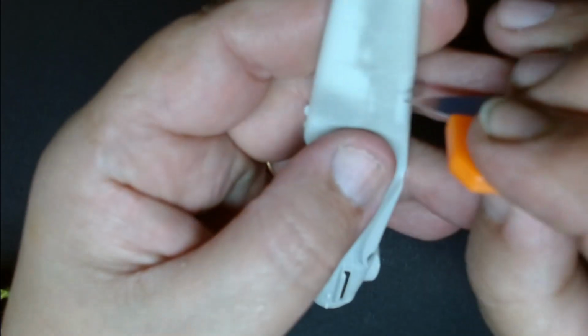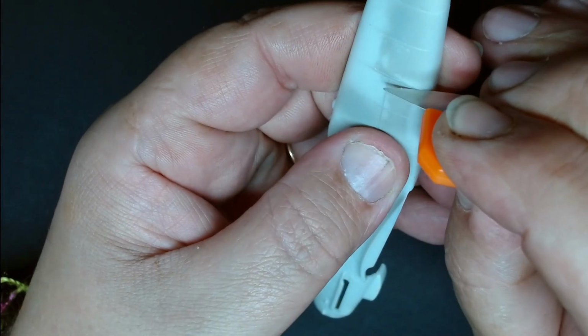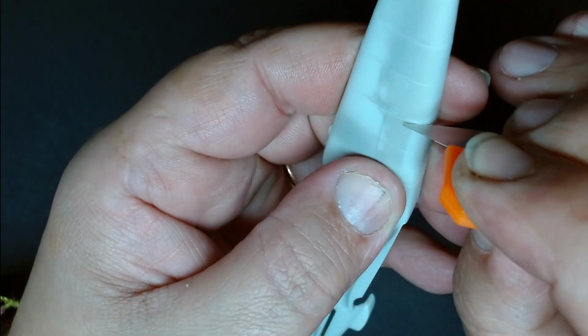For those lines that you lose when sanding the seam lines, I used a little saw and with light passes I rescribed the line till it matched the previous one.